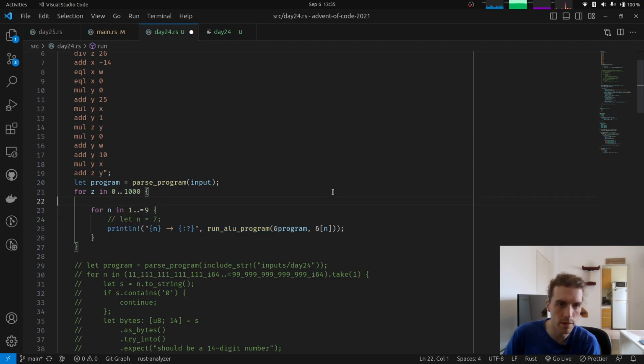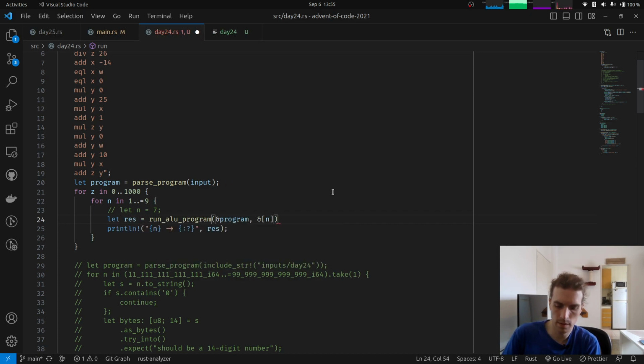This will be fast enough, I think. So I need to change this to have like an initial value for these variables, right? And yeah, let's actually extract this. Let result be this.